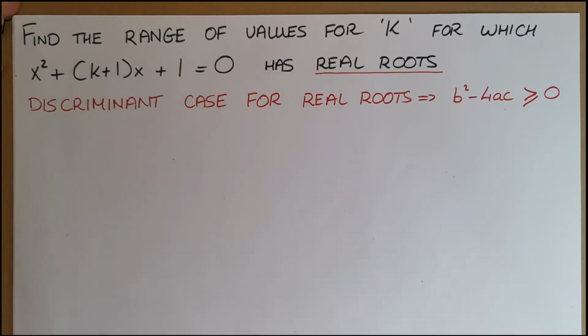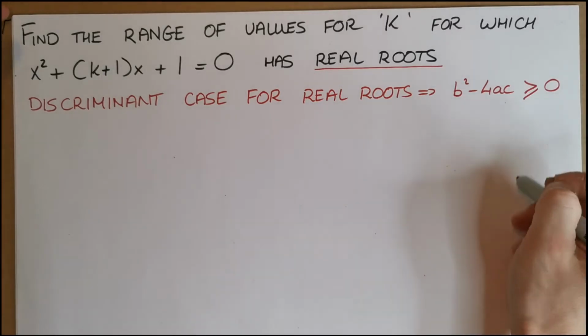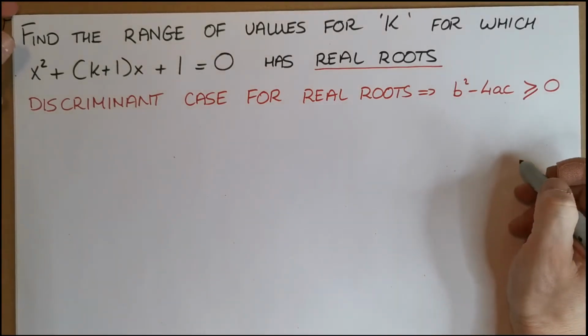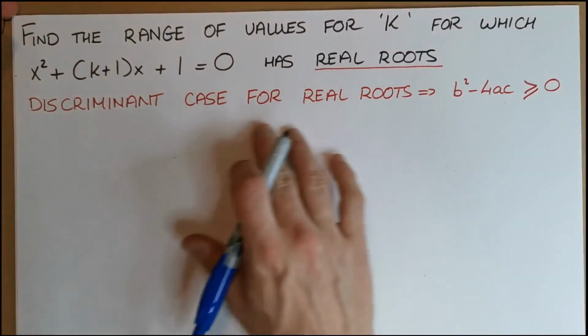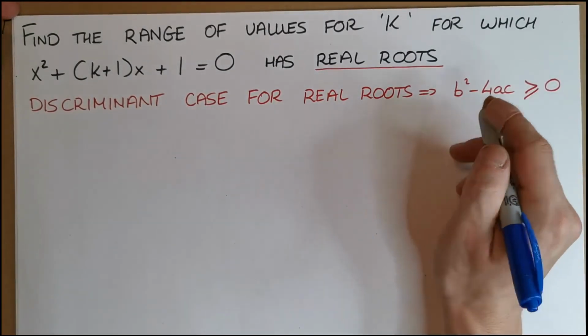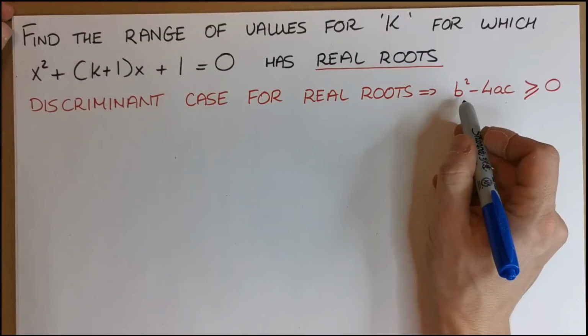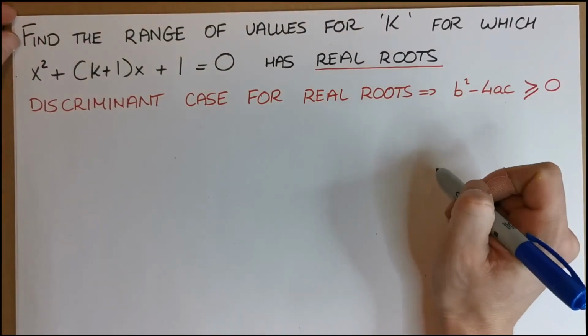But for us, it just wants real roots. So that's like the two cases combined, when it's greater than 0 and when it's equal to 0, because equal to 0 is still a real root even though it's repeated. That was graphs that sat on the x-axis, say. But anyway, this is the case for just standard real roots: as long as b squared minus 4ac, which is the discriminant, the part under the square root in the minus b formula. So let's look at what we can replace for b, a, and c in this equation.